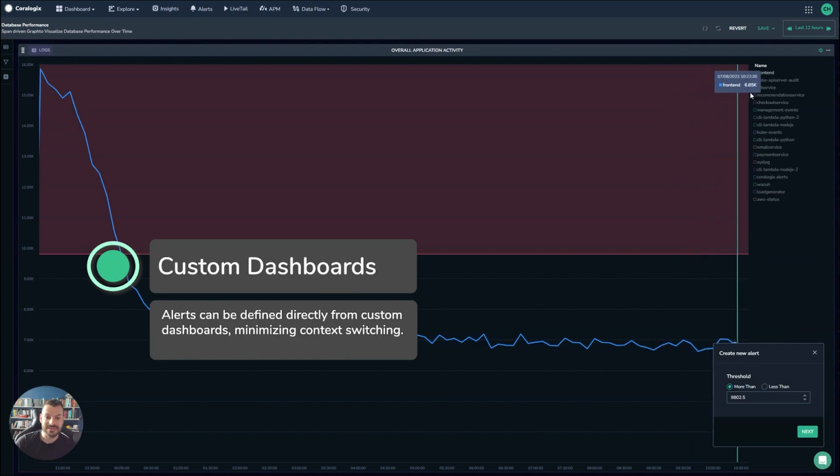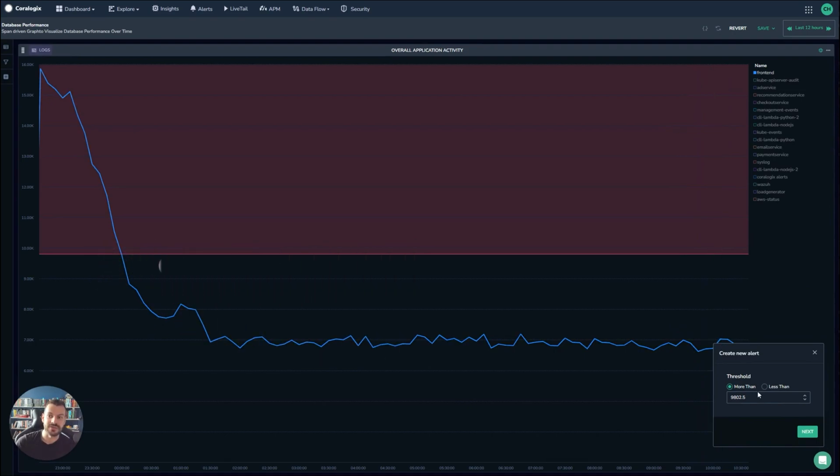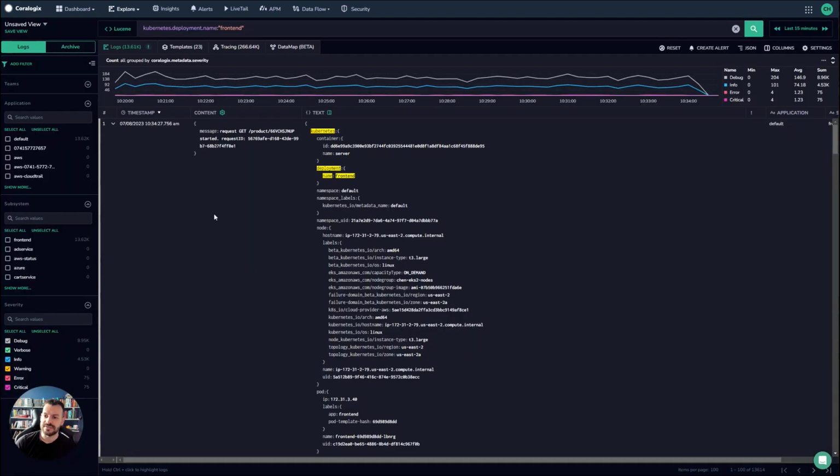And you'll automatically get this really amazing graph come up and the ability to define a new threshold and a kind of walkthrough process that will allow you to define new alerts. This is really nice because it goes straight from your dashboard and your monitoring view to your alert definition view. Super powerful. The next is from the log screen.